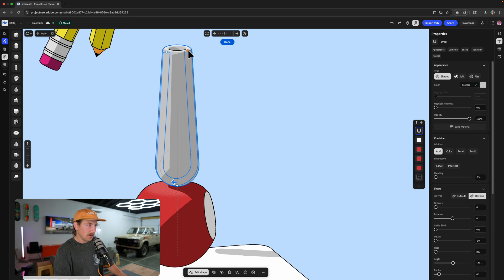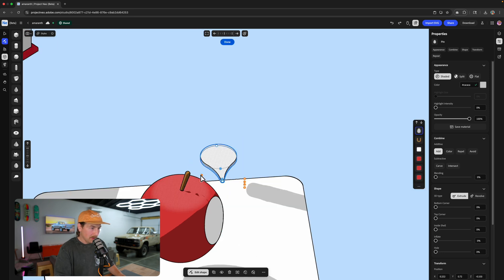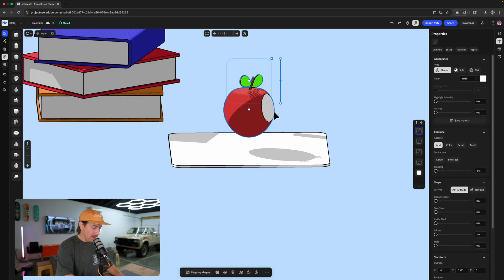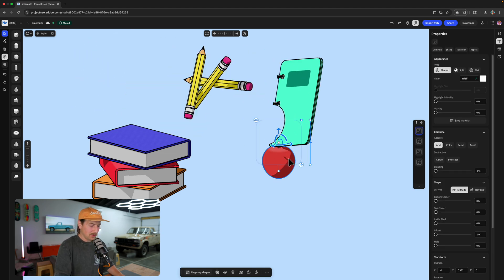Now I'm going to make the stem. We're going to grab this little guy right here — it looks ridiculous because it's way too big, so let's drop the size, make it a little longer, drop the size some more. We're going to place this right in the top here, maybe rotate it to the side a little bit. It's got to be brown because it's going to be the stem. Then we've got to add some leaves, so I'm going to use the pin shape and click A on the keyboard to adjust it. Now let's make this like a green — this will be a leaf — and we're just going to attach it to the stem. Maybe we need a second one too. I'll group all that. I'm going to delete my platform — I don't need that anymore.